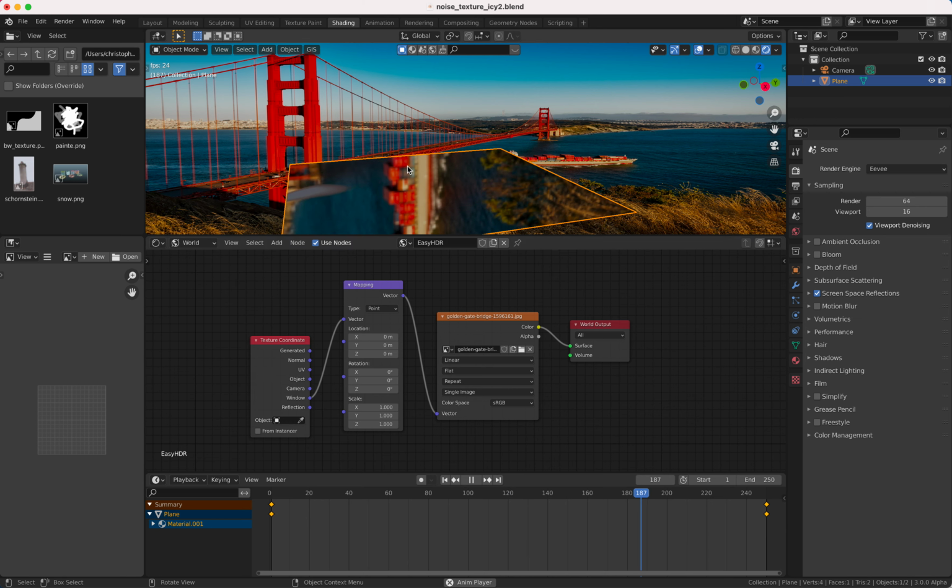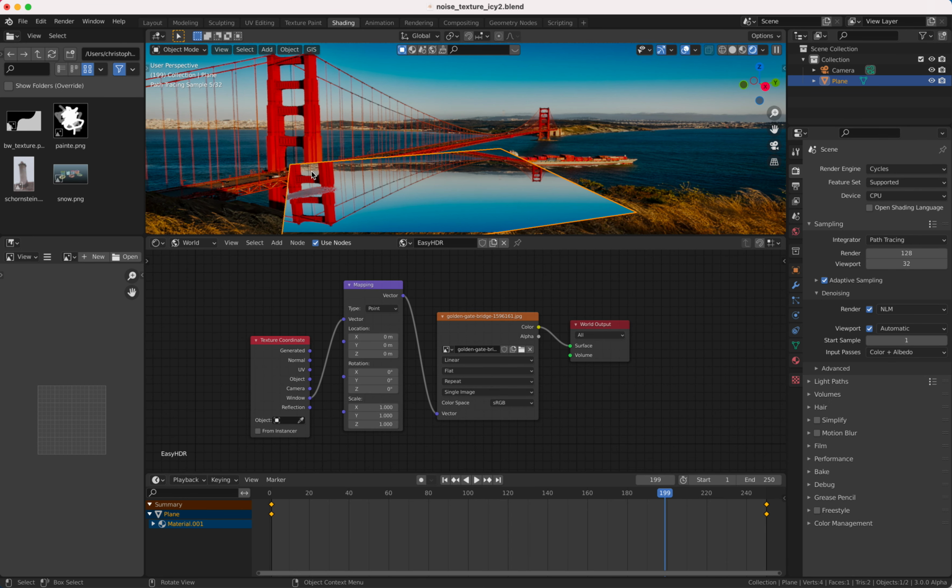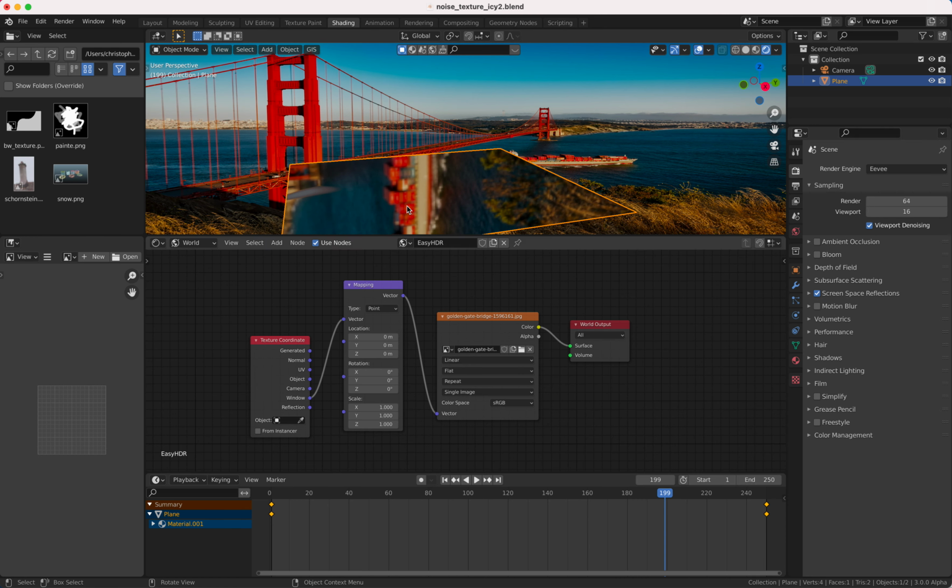If you change to Cycles, the mirror will look better and it will be a correct mirror, because as you see here, it is a perfect mirror and also in the right direction. In EEVEE, I don't know why, but you can render it later in Cycles and it will look great. But for the tutorial and for the speed I will use EEVEE.